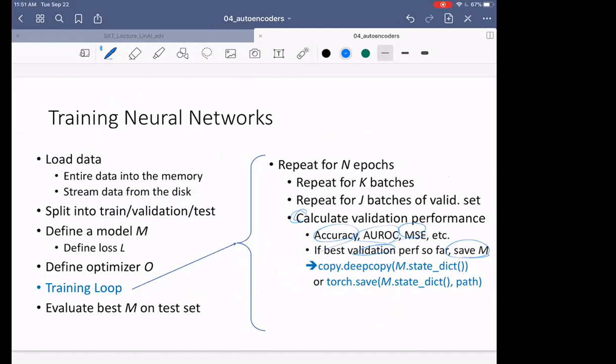And the way you can save it is just copying the state dict. State dictionary is where your model parameters are saved. So you want to save your model parameters, or you can save it locally in your hard drive. You can use either approach. But basically, note that you need to save this state dict.